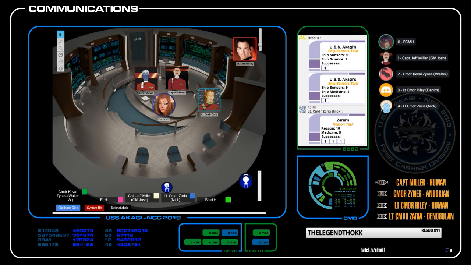Nice. All right. So that is one success from the Akagi, 3 successes from Zarya. You are indeed able to find out that there are a large number of humans aboard. There's several Vulcans, including one on the bridge, and one in one of the cargo bays. The rest of the crew is either Andorian, human, or Denobulan. Seems that there's very few Vulcans on this ship. Only 2.